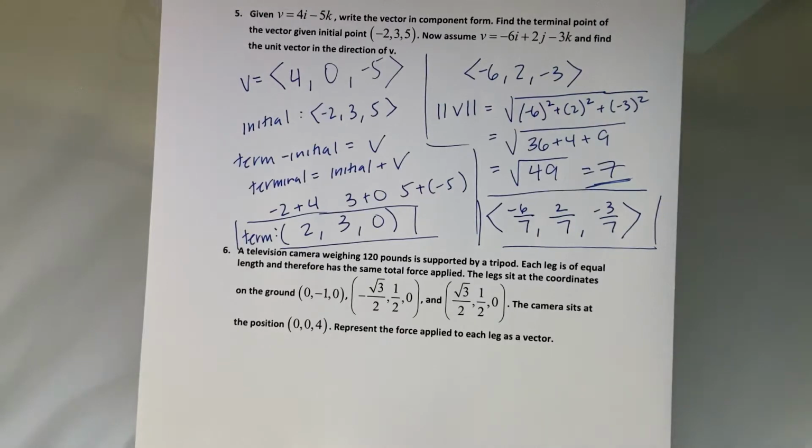Number 6, we skipped last year because kids were scared of it, so we'll go ahead and skip it this year. Don't worry so much about it, I won't put it on the test. You can work it out, and if you have questions on how to do it, you can email me and I will explain it to you.